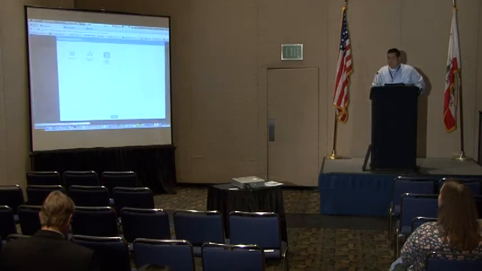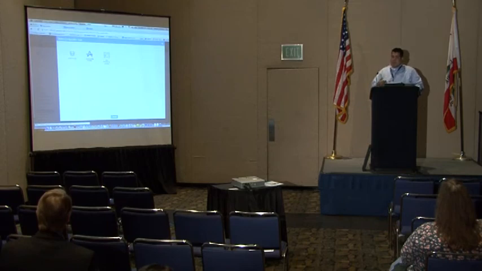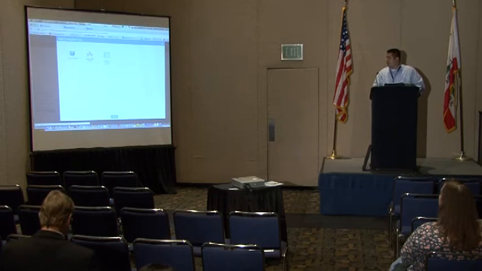Again, app wrapping. We have this available for iOS and Android today. Build out application profiles. So you saw the profile section that I showed you earlier. It's very much the same concept on the application side. What I like about that is you don't necessarily have to pull the app back. If you change one thing, all you have to do is change that profile and just re-push the profile versus having to pull everything back, make that one edit, and then republish everything. So it's a little bit less intrusive.